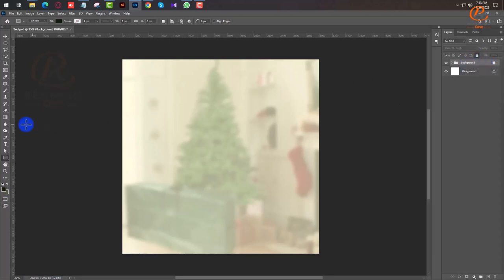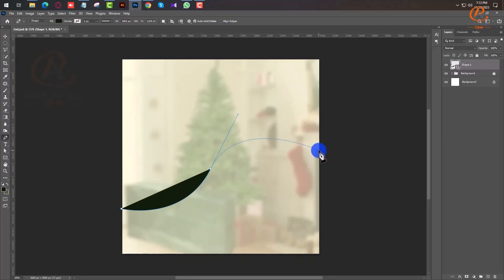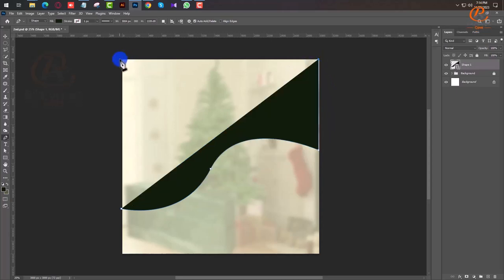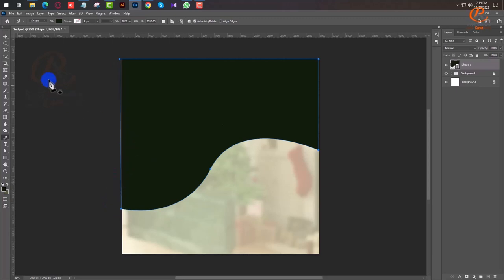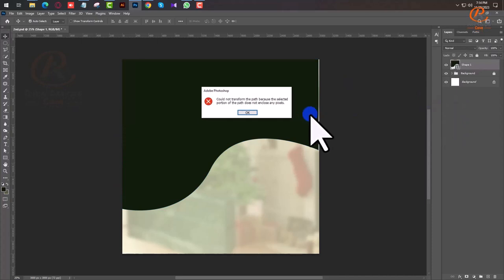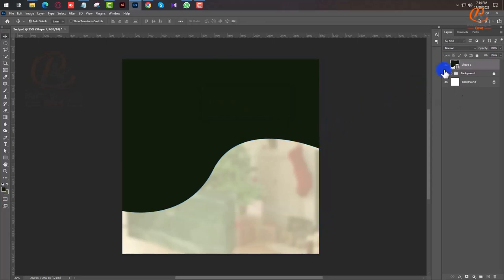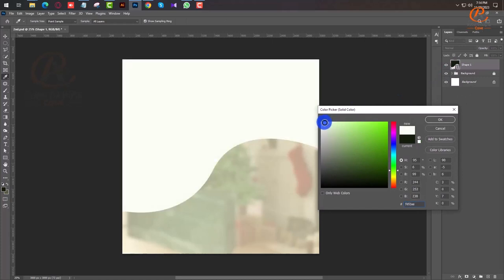Unlock this file. I'm going to the pen tool, click here, because here I create a shape for the design. Look, you can create a shape easily with the pen tool. Though it's raster, it will work for web and not create any problem. I create my shape and I change this color. Okay.